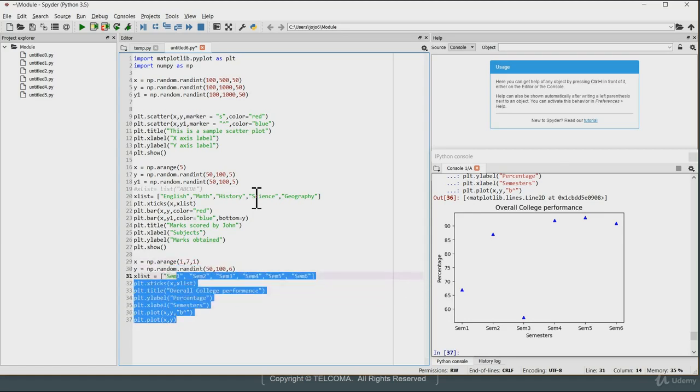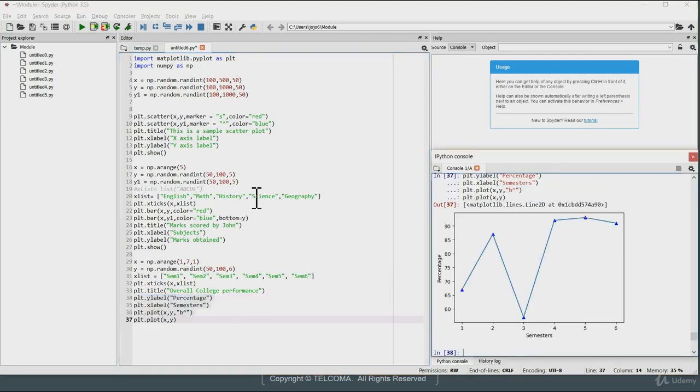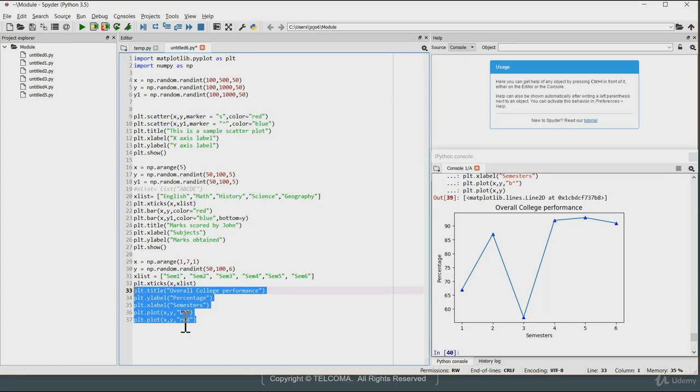Does it look good? Kind of better. What if we wanted to change the line color? Let's do that. So we add another element, red, to the second plot, and now we run it overall again.